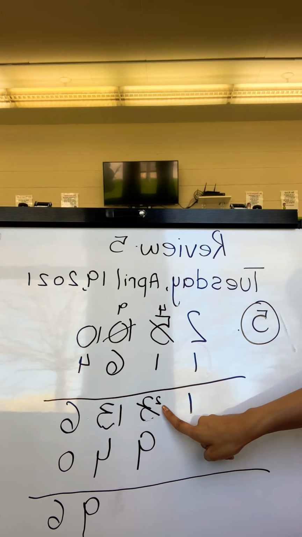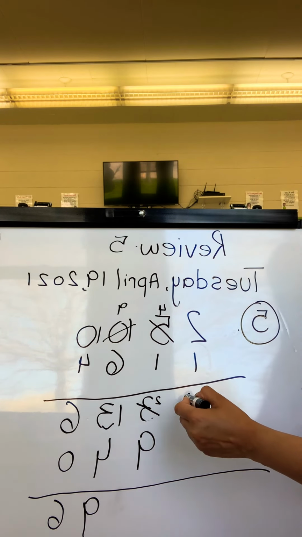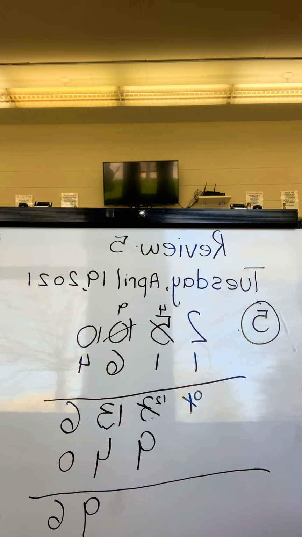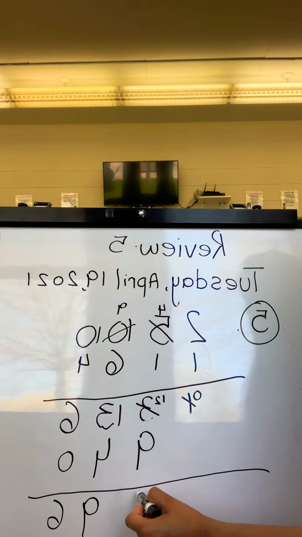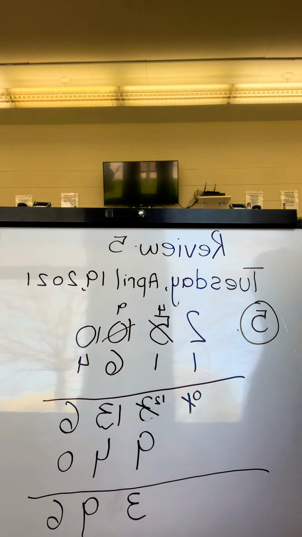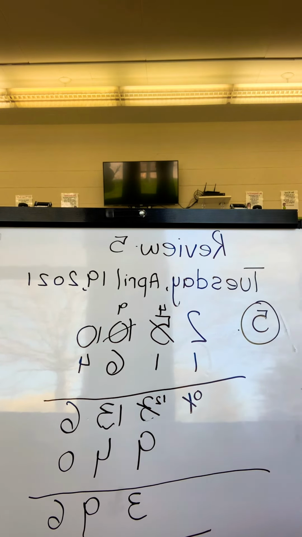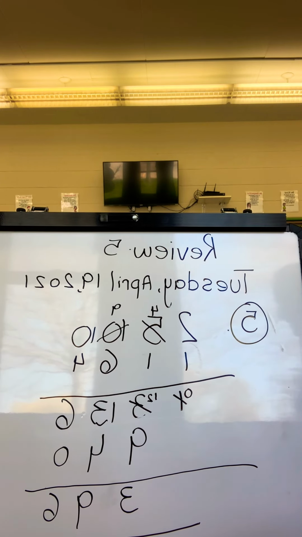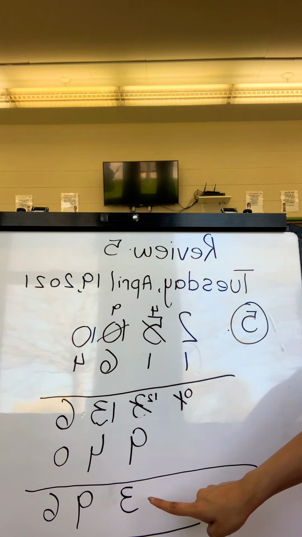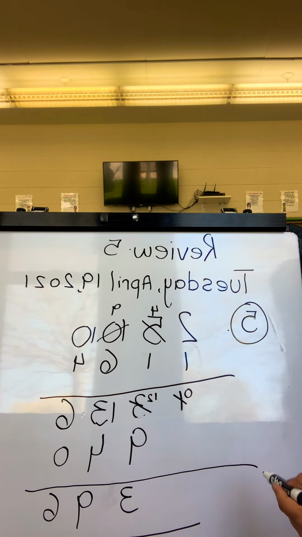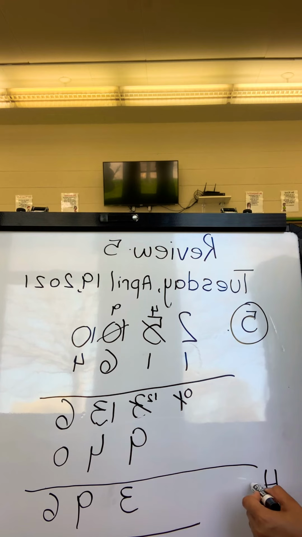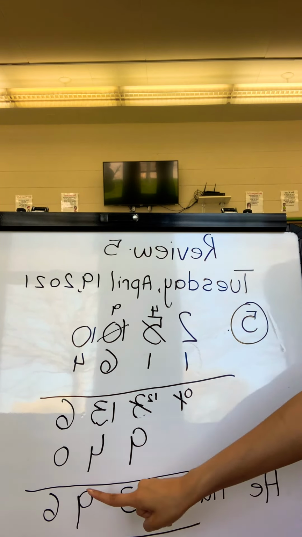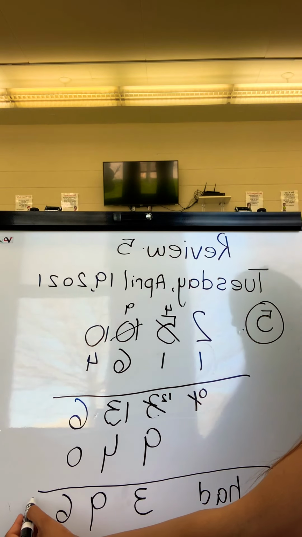Now I have 2 left here, so I have to borrow from here. So I'll be left with 0 and I have 12 here, right? So 12 take away 9 gives me 3. So what am I left with? I am left with 396. So how many did he have left altogether? He had 396 left.